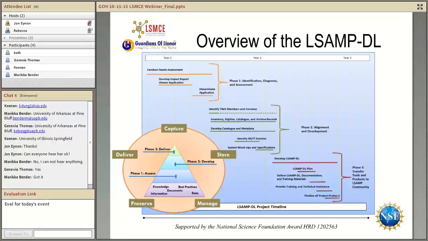And then during phase 2, which is also complete, we did a more thorough needs analysis and incorporated all of that information into the functionality and features outline that you're going to see later in the presentation. We also inventoried, digitized, and cataloged thousands of historical program records. We developed the catalog and the metadata. The metadata are key features of the digital library that are going to help the community search and use these historical records in a more useful manner.